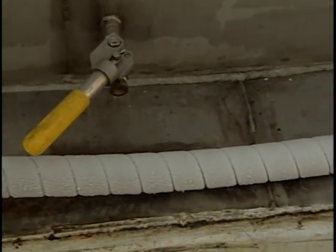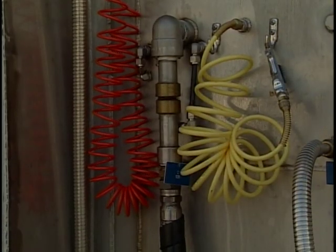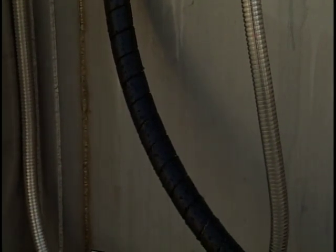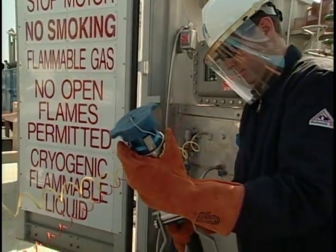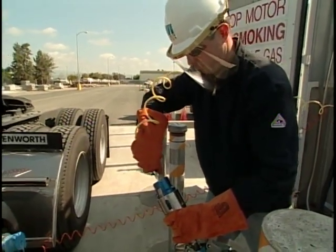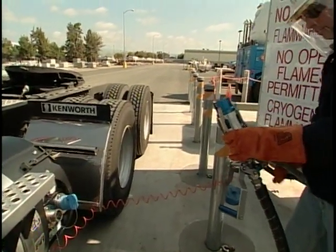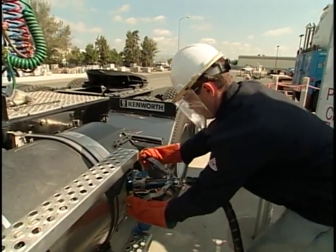A cold fueling hose will aid in the fueling process. If the fueling hose appears frosty and cold, it's likely ready for use. If the hose is not frosty, it may require pre-cooling prior to vehicle fueling — check the station operating manual for further guidance as pre-cooling procedures vary between stations. Remove the fueling nozzle from the dispenser and look for any obvious damage that may have been caused by previous users. Remove the dust caps and inspect the vehicle's receptacle to ensure it's clean and undamaged. Use compressed air to remove any moisture or dirt that may reside on the nozzle or the receptacle, as moisture and dirt can cause premature wear of the equipment or leaks. Connect the nozzle to the LNG tank receptacle, slowly push the handles toward the vehicle, and ensure a secure connection is made by gently pulling on the nozzle.